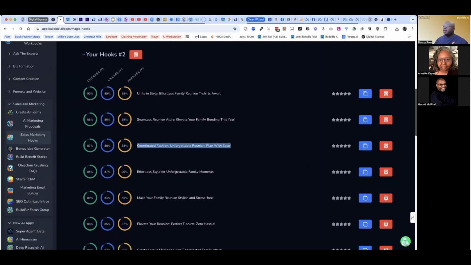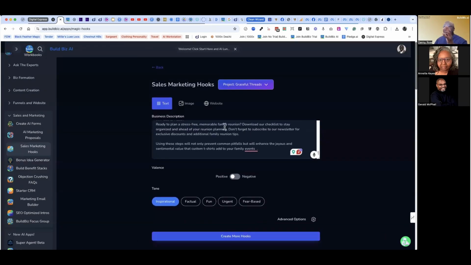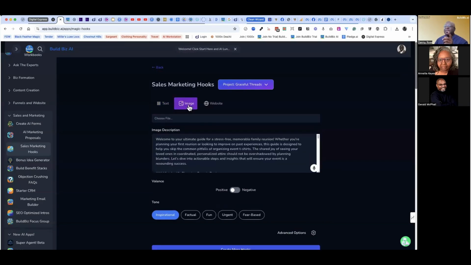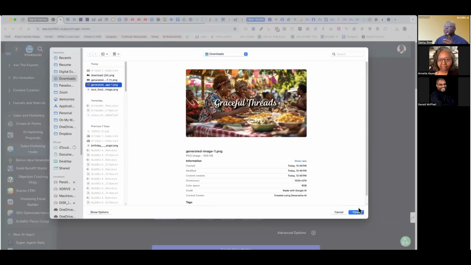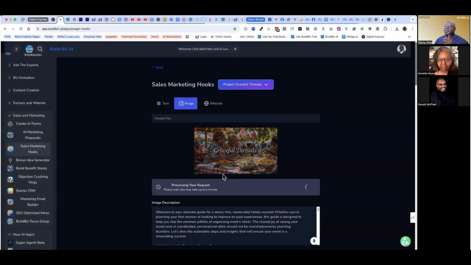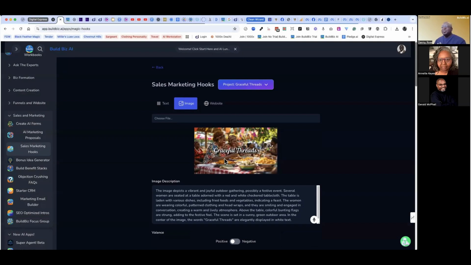If I go here and I copy-paste in my business brief, it'll essentially grab it all, and there you go. It's done, right? I can also add an image. And so I can go here. This is another way to do it. Let's go here and I'm going to grab that image, and it's going to process the image and it will also add it to the project. So you can use text, you can use an image, you can use a website where it goes out and reads that website and does the same thing, right?